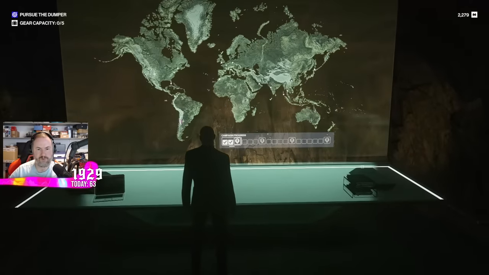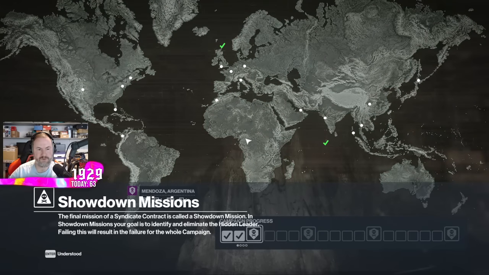Alright, we're ready for a showdown apparently. Showdown missions. The final mission of a syndicate contract is called a showdown mission. In showdown missions, your goal is to identify and eliminate the hidden leader. Failing this will result in the failure of the whole campaign.